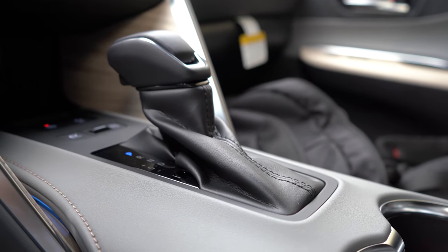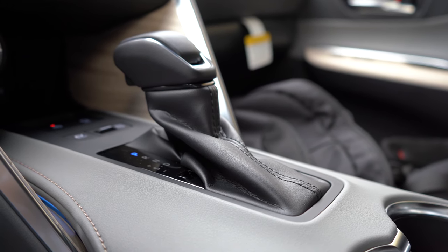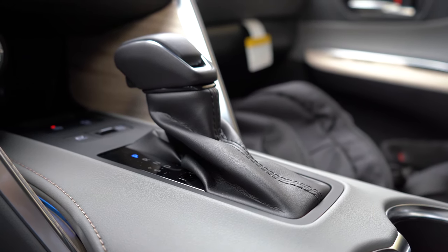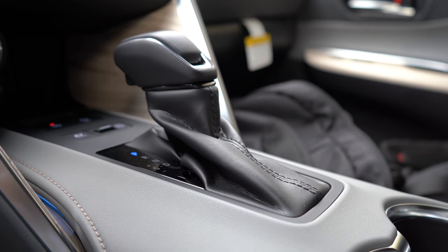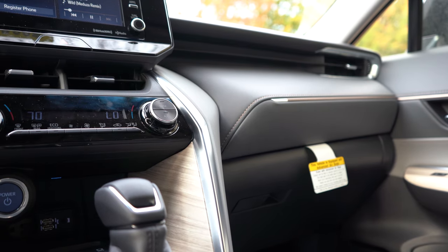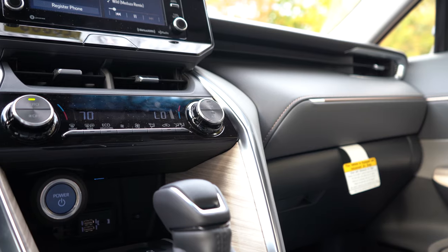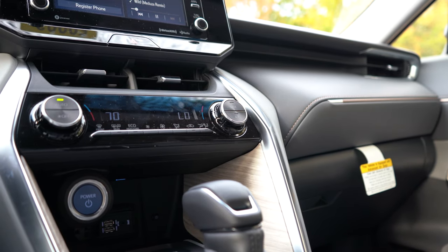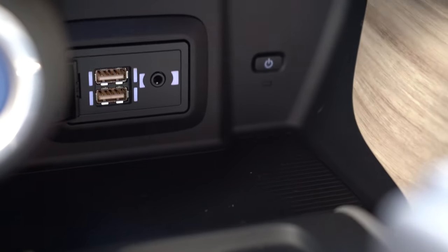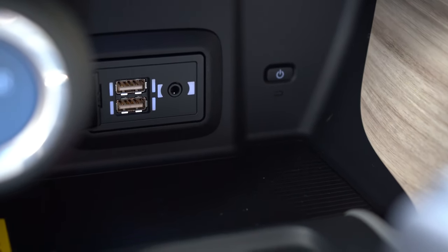Typically in most other vehicles, you're going to find everything located around the shifter being finished in a hard plastic, but I love that Toyota replaced that with a Softex upholstery, so it made for a much more upscale feel to the interior quality of the Venza, and that's one of the first things I noticed. The interior quality is definitely on point here. Also, just in front of the shifter, you do have two USB charging ports and an auxiliary port as well, and like I was mentioning to you guys, a wireless phone charger.